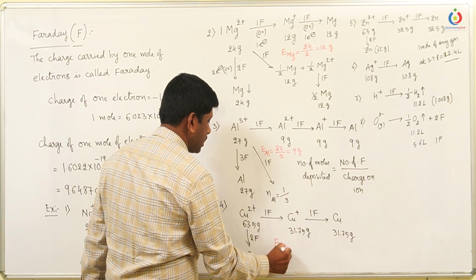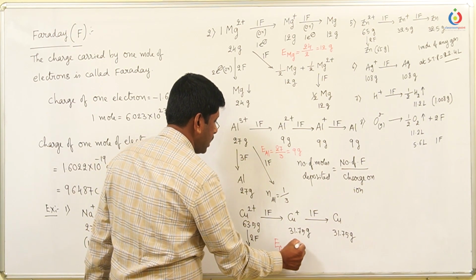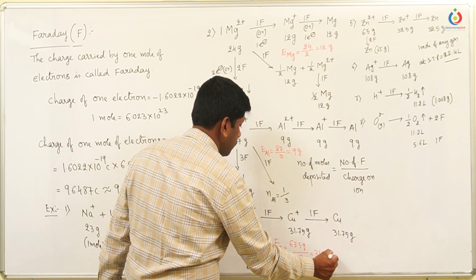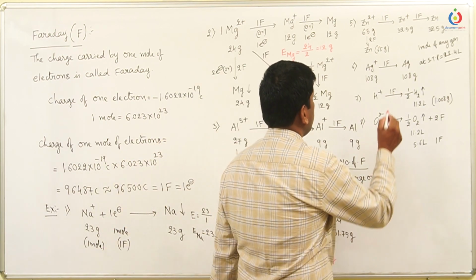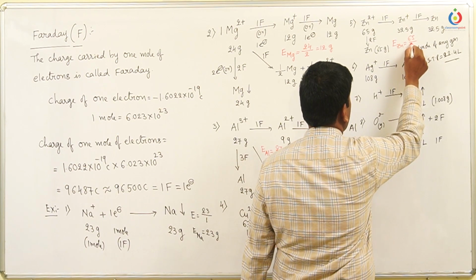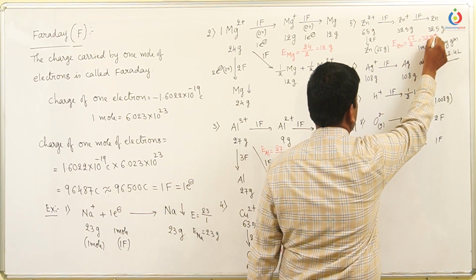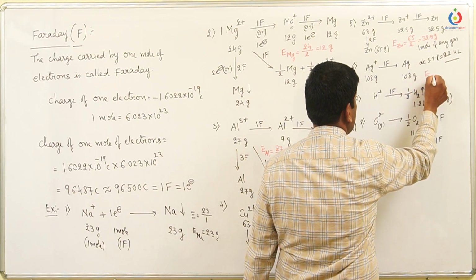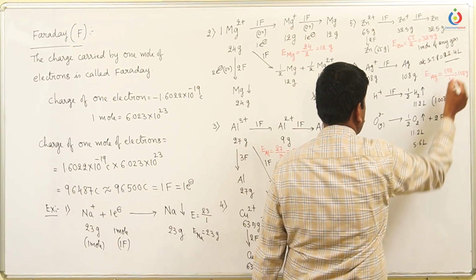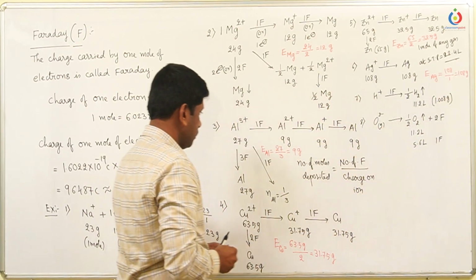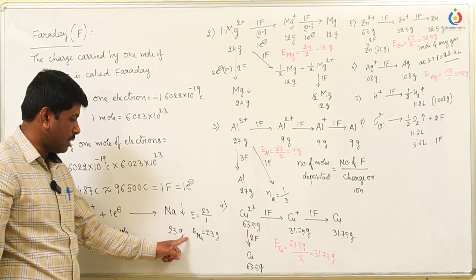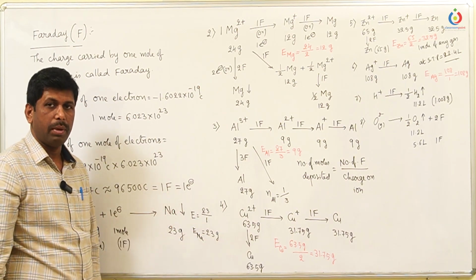Equivalent mass of copper is atomic mass 63.5 grams divided by charge of copper, 2, which is 31.75 grams. Equivalent mass of zinc, atomic mass 65, charge 2, is 32.5 grams. And equivalent mass of silver, atomic mass 108 grams, charge 1, is 108 grams. So in these cases, by sending 1 Faraday of electricity, whatever mass is deposited equals their equivalent masses.